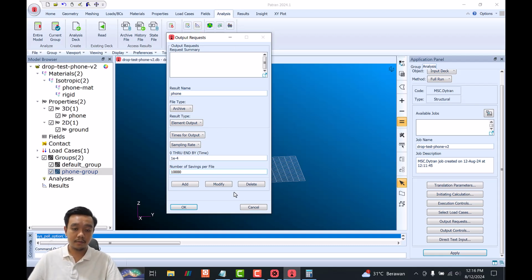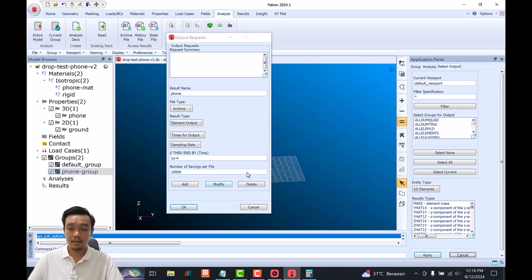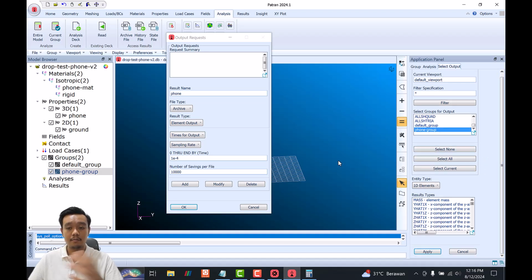And next we want to define the location of the result in this phone group, which is the group that we just made, just to make this selection easier. Actually, you can use other selections like a tria or other elements, but using this group you can easily define the location, let's say if you have more than one part. And the result will be Eulerian solids, Lagrangian I mean.